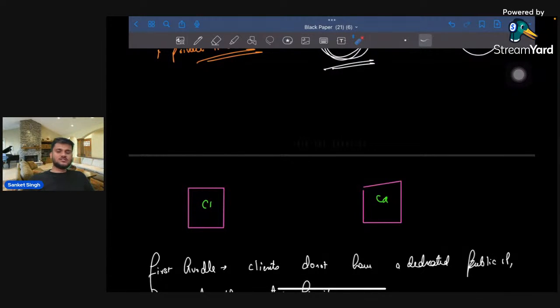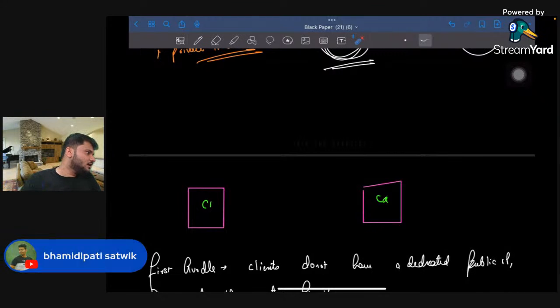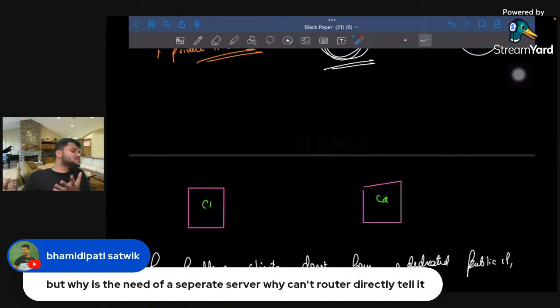Satvik is asking a question, and I believe that's a fair question: why can't the router just give this information directly? The answer that I am able to think of is that in the current overall protocol, there might not be a direct way to fetch the IP address from the private machine, maybe due to security reasons or multiple reasons. Maybe that's why, as of now, we don't have a mechanism for that. Maybe in the latest or some new versions of routers we will get that functionality, but if you are using old legacy systems, probably there won't be any.